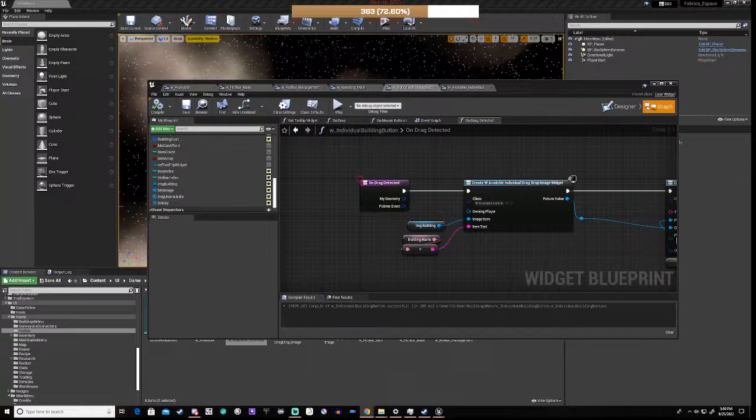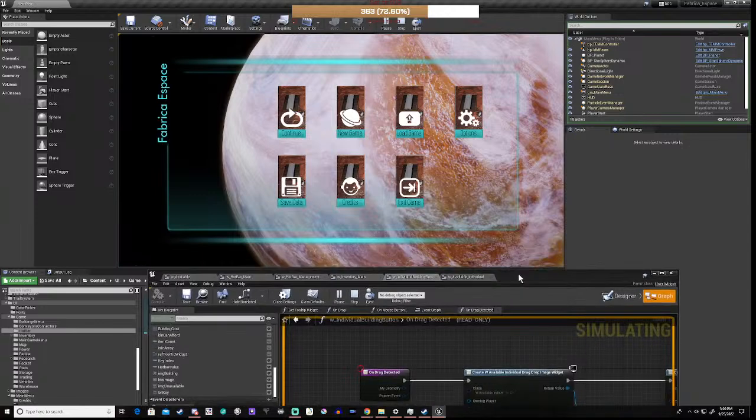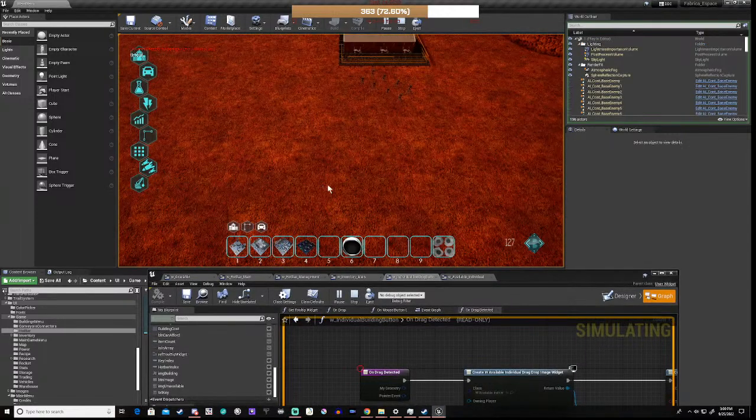I'm not too sure how much more to actually do with the drag and drop at the moment. I do suppose that it's going to work. So we're going to have to check that out. So let's have a look. Right, so if we right click and drag it into here, it doesn't go.